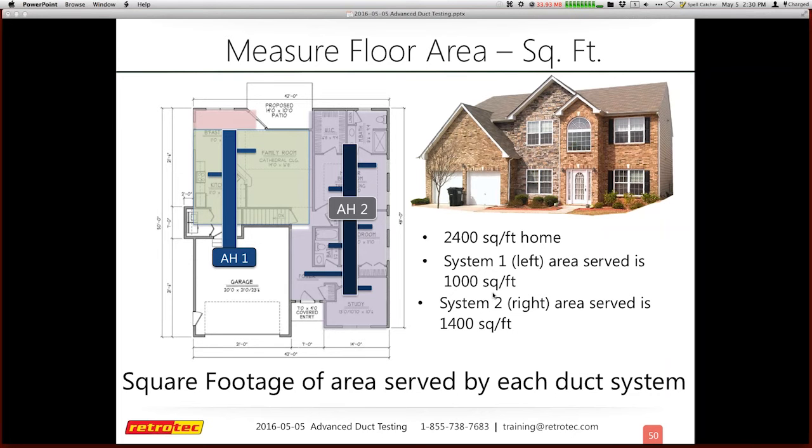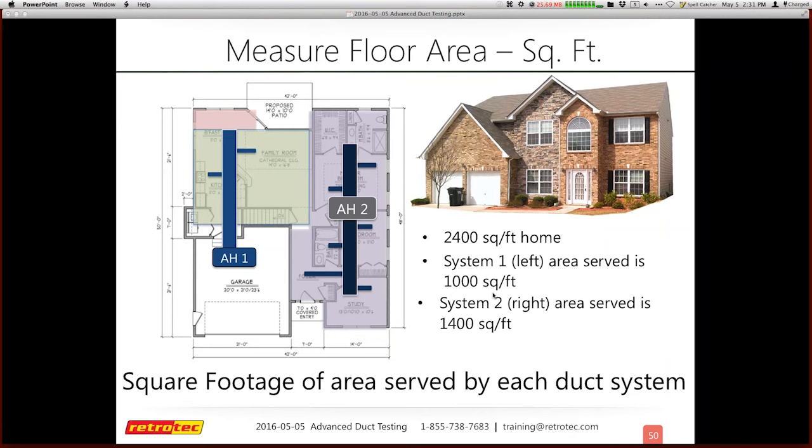A common question that I get when I'm usually out at conferences is that I have a home with 2 units. This was a common thread on even the ICC. There is no guidance on this, but there is a general understanding that this is how people apply this rule, and each air handler will be accountable for the air that it supplies or returns from. And sometimes that can be a decision based upon the person testing the house as to where this line actually separates. So sometimes you have foyers or common areas that you can decide as to where this square footage gets allocated to each one of your air handlers.